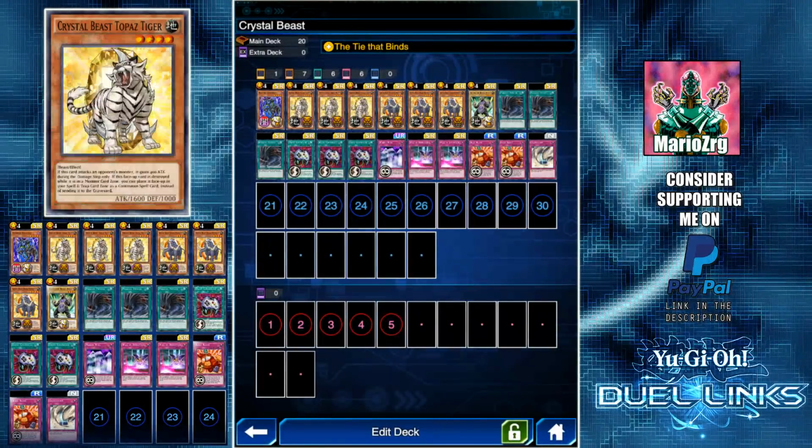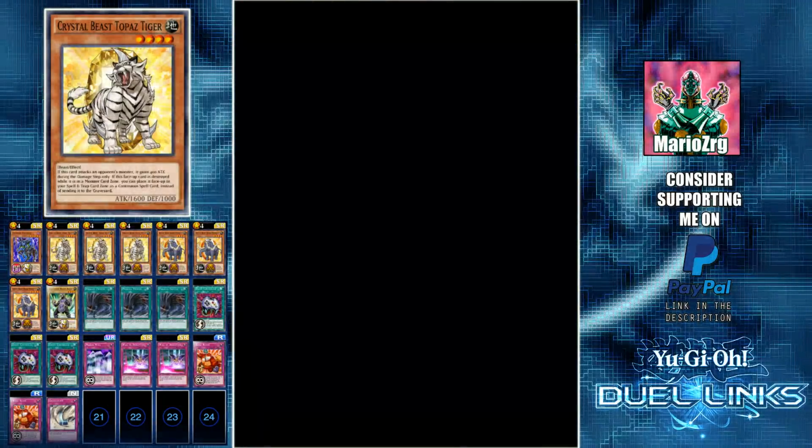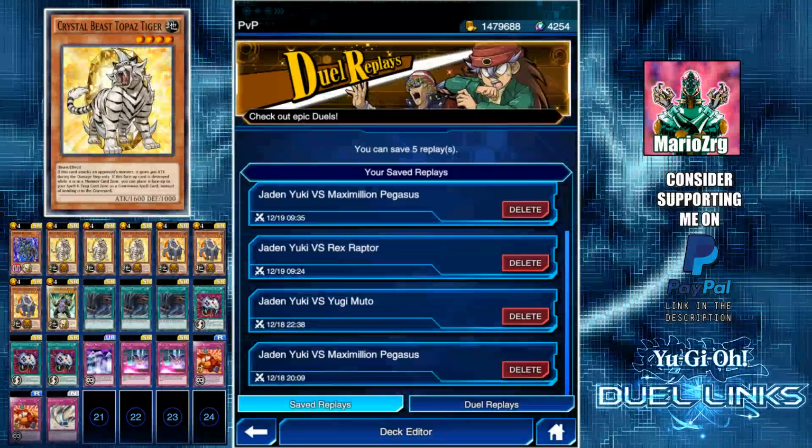We're using the Tie That Binds because it really helps that extra 100 attack, believe it or not, especially on Tiger, because he goes to 2000 already when he attacks a monster. So the 2100 can get over like 6 Samurais with the field spell and stuff like that. But enough talking, let's go ahead and get into these replays.